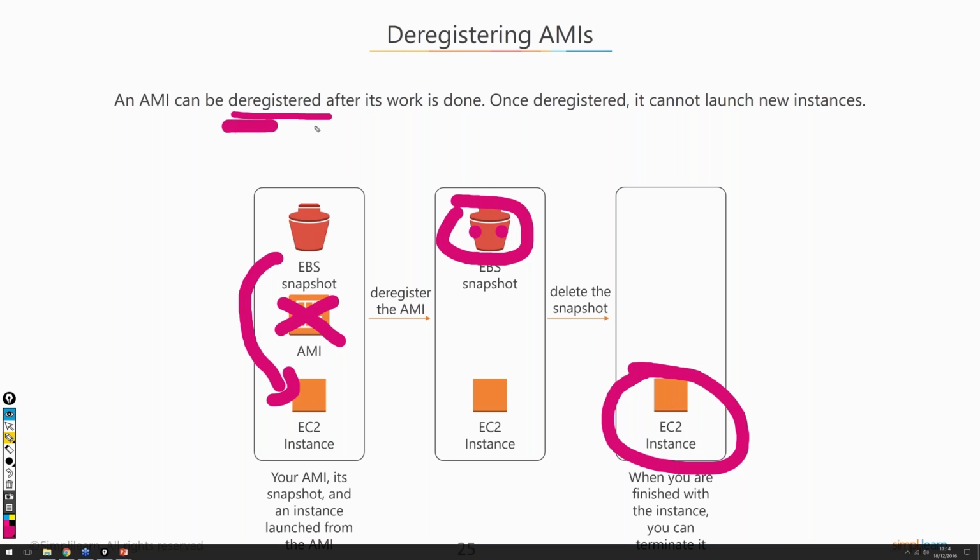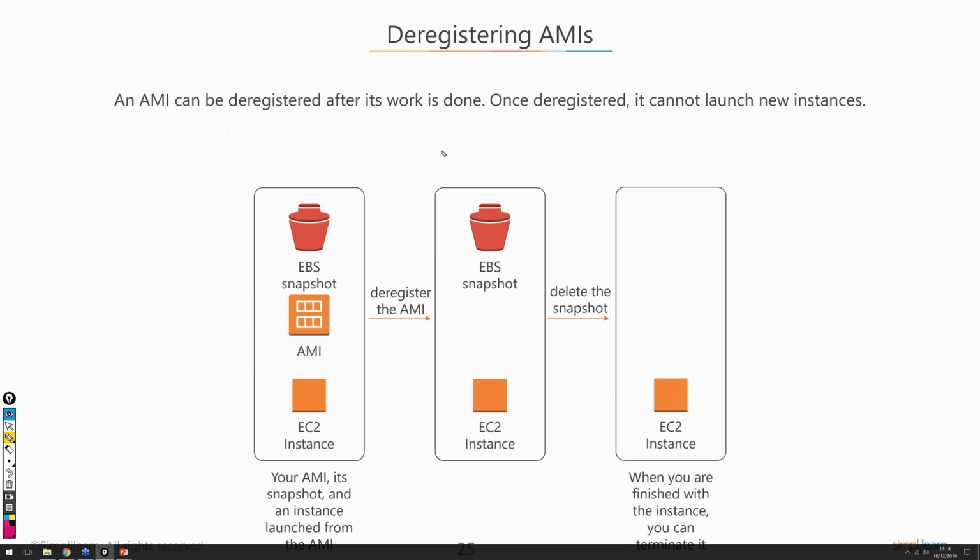So the process is called deregistering, and okay, let me make it smaller. It's again getting excited, this pen. So this is it. Once you deleted the AMI, you cannot restore it. Well, if you created some sort of resource from the AMI like this, you can maybe take the server later on and convert it to an AMI again, and that would be the way of restoring it. But there is no other way of restoring the deleted or deregistered AMI.